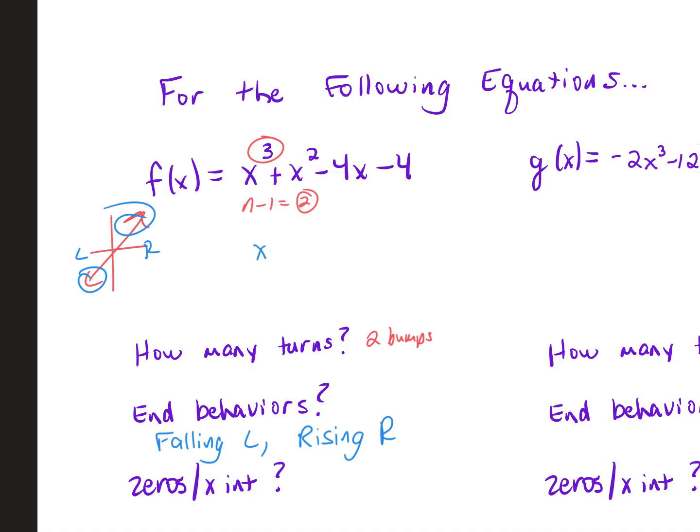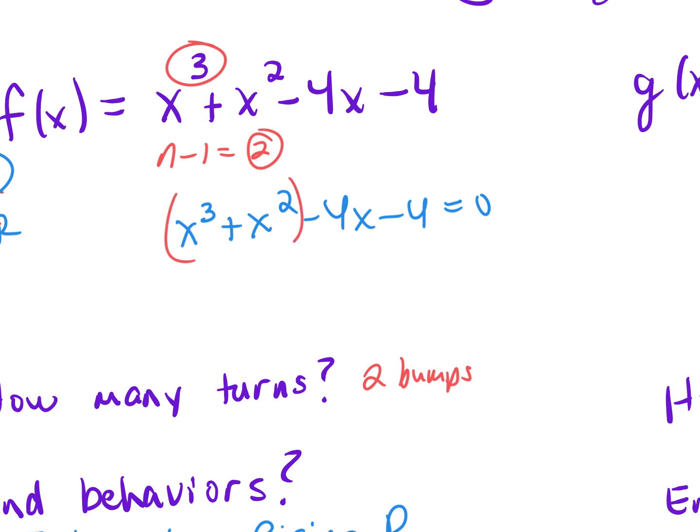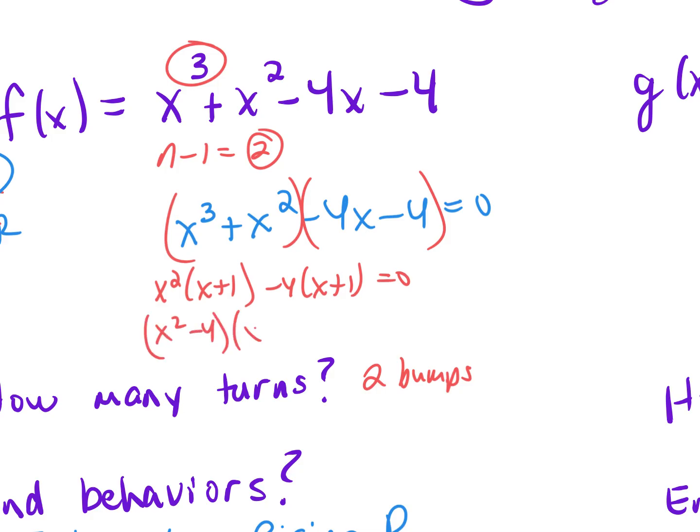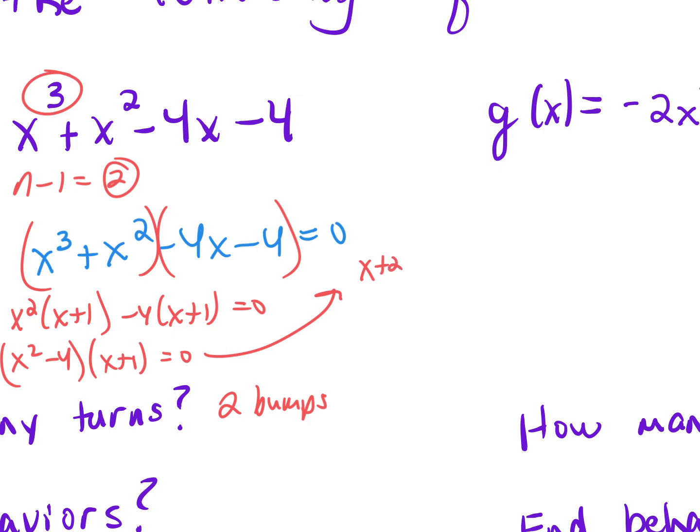How do you find the zeros? You set your equation equal to what? Okay. In this case, we're going to do that in group. If I have 4 terms, first 2 and the second 2. What's the GCF in that first group? X squared, perfect. And I'm left with x plus 1. What do I take out of negative 4x and negative 4? Negative 4, perfect. And I'm left with x plus 1. So x squared minus 4 and x plus 1. And then can I factor that a little bit more? Yep. What's x squared minus 4 become? X plus 2, x minus 2, and I have my x plus 1.